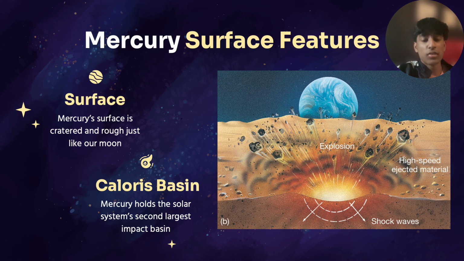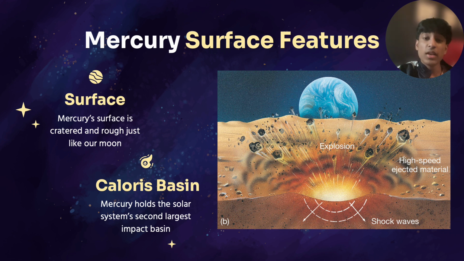Now, back to Mercury's surface features. Mercury's surface is rocky and heavily cratered, much like the Moon. This battered appearance is due to billions of years of impacts from meteoroids and comets. But among its most striking features are its enormous cliffs called scarps. These giant cliffs were formed as the planet gradually cooled and contracted, causing the crust to crack and thrust upward. Some scarps stretch for hundreds of kilometers and rise up to 2 kilometers high.